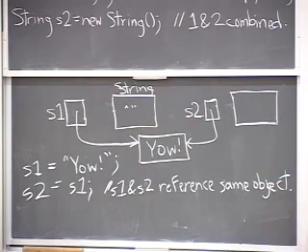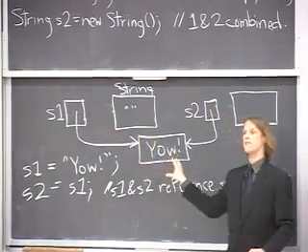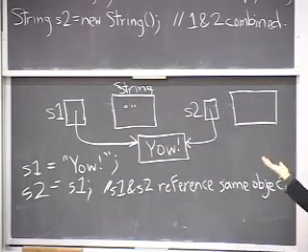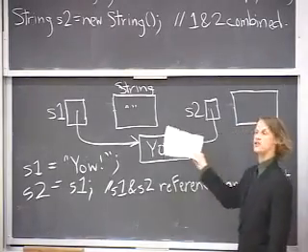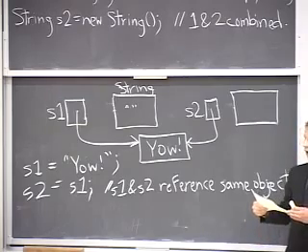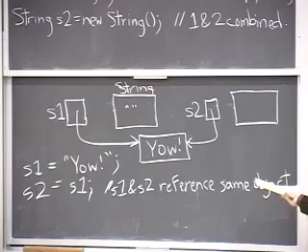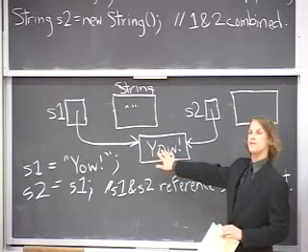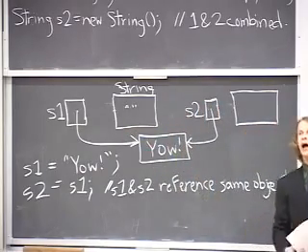When you're writing Java programs, it's going to be really important for you to distinguish when two variables are pointing at the same object from the case where they're pointing at two different objects that happen to have the same data inside them. So try to keep track of that in your head when they point at the same thing and when they point at two different objects. What if, in this particular case, we wanted s2 to be a copy of s1? Like we wanted to make a copy of this object instead of having both pointers point to the same object. How could we do that?